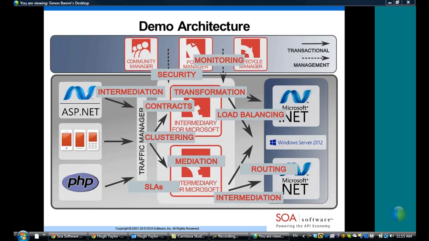Perhaps you have ASP.NET directly talking to backend Microsoft services. Perhaps you have PHP or open source packages that have a hard time calling your backend services, so you have to write additional layers or you have to come out with new backends. So I want you to compare and contrast what it looks like and think about what your environment could look like if you had Intermediary from Microsoft in the picture and you had a lot of the features and protocol mediation and capabilities that we're showing over here.